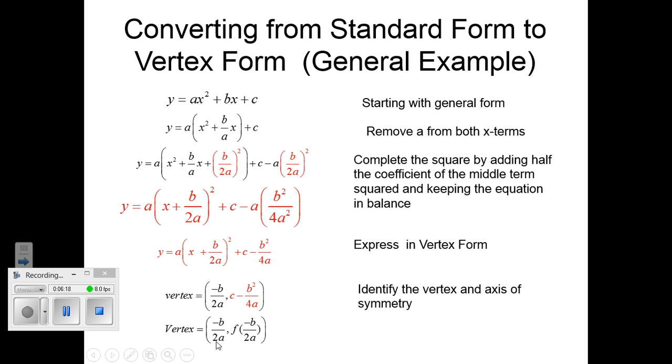So the vertex is negative b over 2a, and then this term, which is effectively just the function evaluated. Let's say our h value of the vertex was 2. Then the y value of the vertex would simply be found by throwing 2 in for x, evaluating the function at 2. So I always say the vertex is negative b over 2a, comma, f of negative b over 2a. And that finds it real quickly for you. We could go back into the previous problem and check that, and maybe we should. We'll do that to end this video.